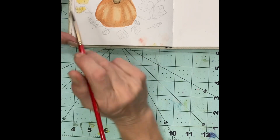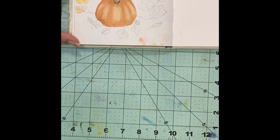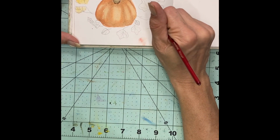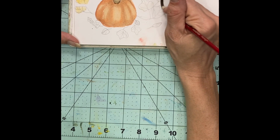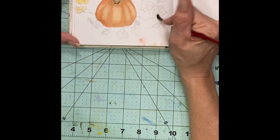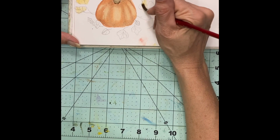And if it's not perfect, it's because I'm trying to keep my hands out of the way, so you guys can see what I'm doing. Go ahead, and I'm going to go ahead and wet these. And using that Hands of Yellow Deep, putting that in there.